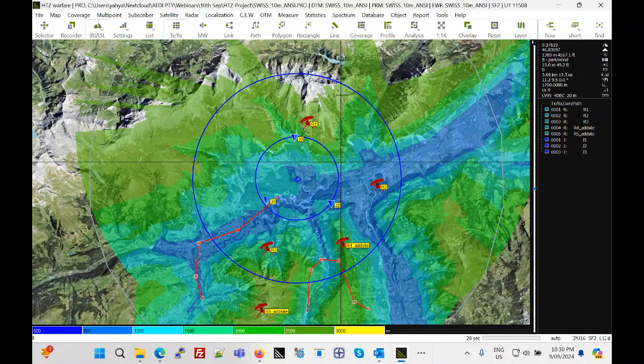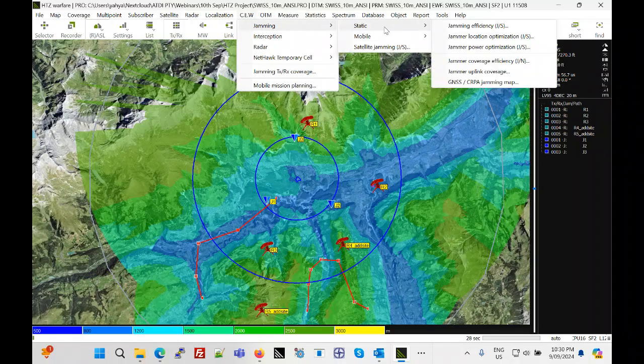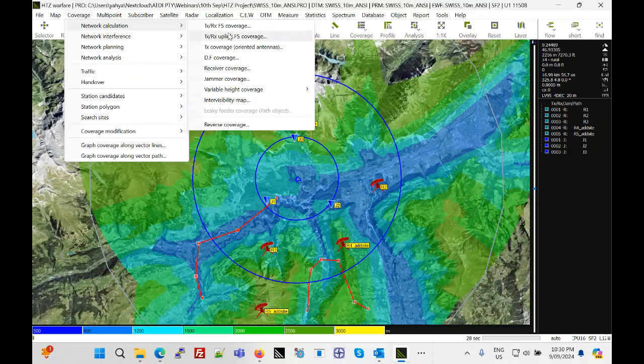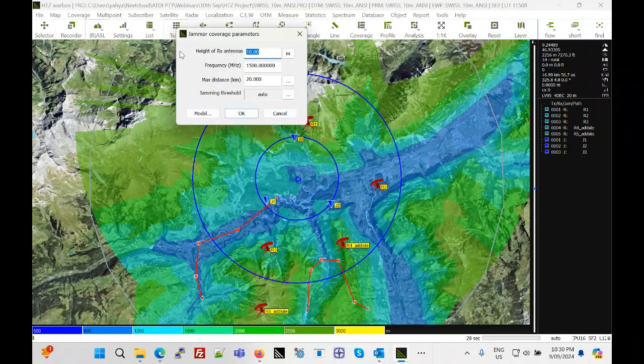Now, if you want to understand the jammer capability, you can go to the jammer menu here, jamming, or alternatively we can just calculate the jammer coverage at the target height.